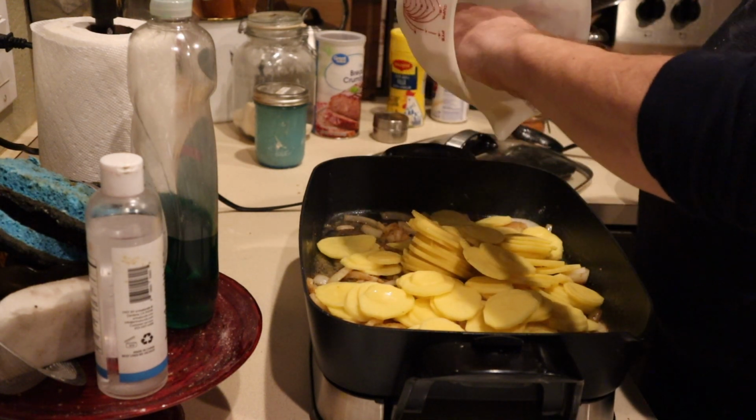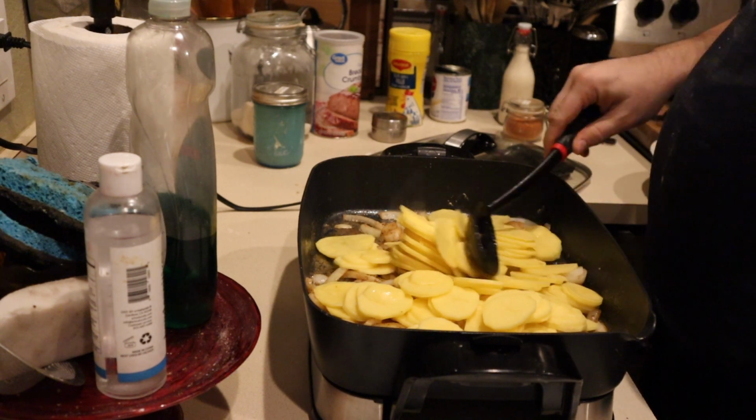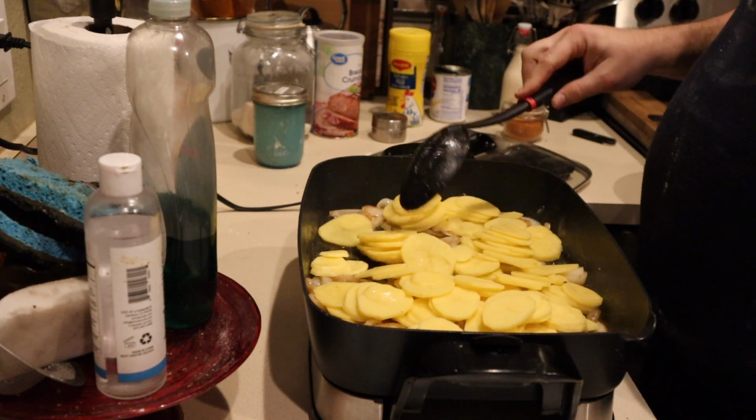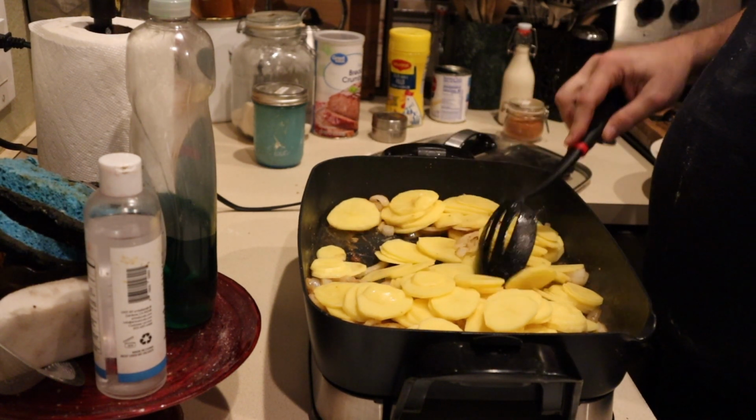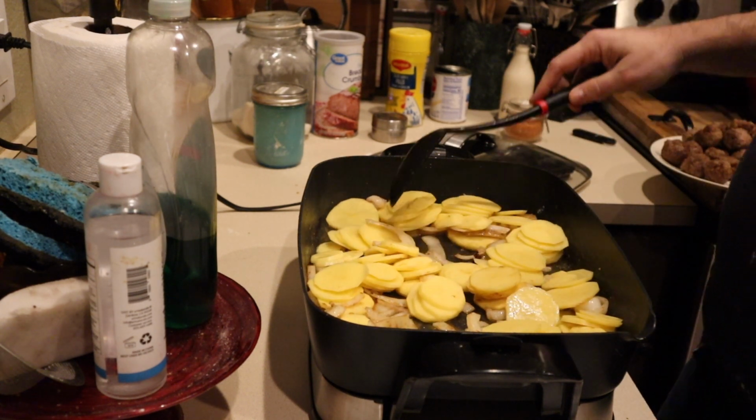Yes. Those onions, we just let them cook down a little bit, not too much. My water is boiling back there. I'm sorry, we're a little early for all that. But we're just going to start these cooking. So we've got about 4 cups of taters.